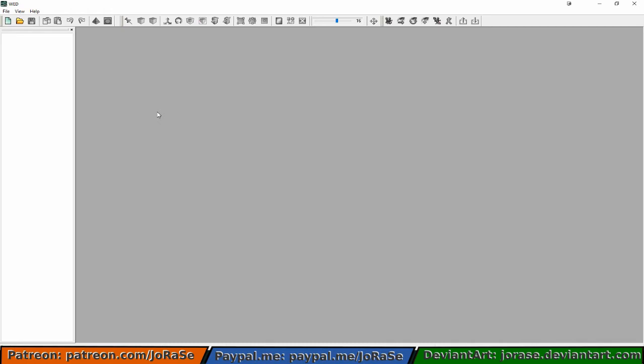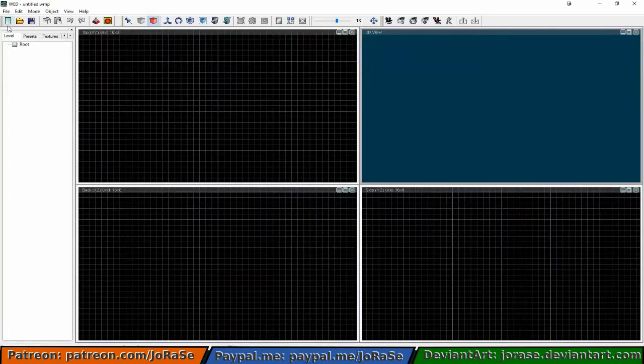And that will allow us to verify that we're doing things right in code in a couple of videos from now. So let's go ahead and create a new map by hitting this little paper icon up here.